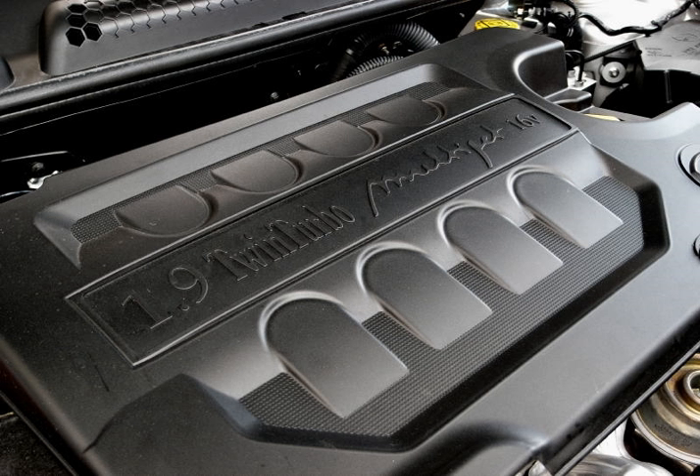The second generation Ford car uses the 1.3 Multijet named as Duratorque TDCi. In GM nomenclature it is called Small Diesel Engine. During 2009, Fiat launched a new generation badged Multijet 2, with a new injection management system featuring up to 8 injections per cycle instead of 5, and able to meet Euro-V pollution standards.